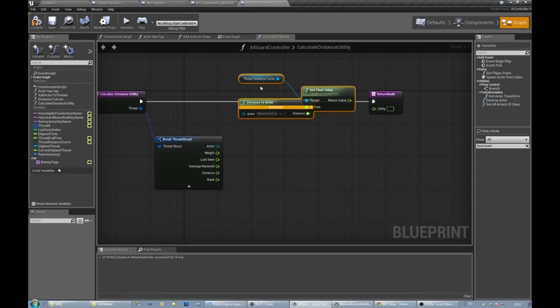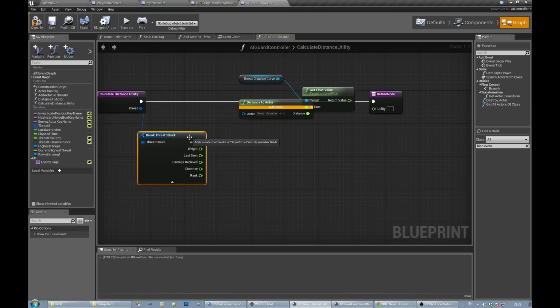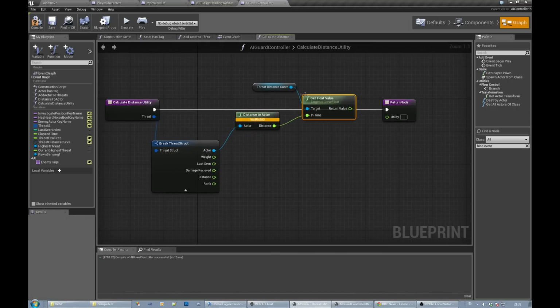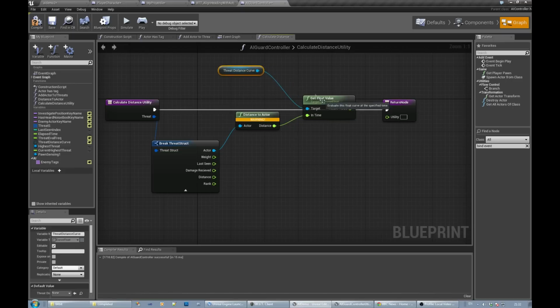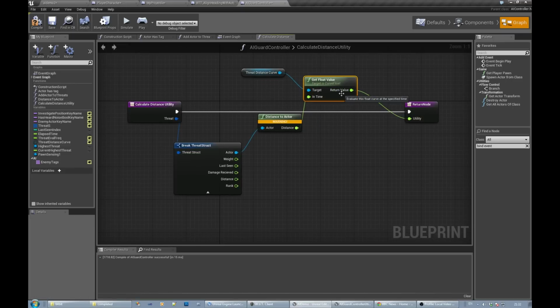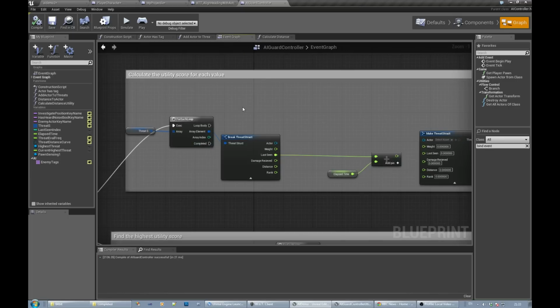Oh yes, that's kind of weird. So what we're saying is we're going to use this distance curve to return our utility value. It just means that when we're summing some of the utility scores up, it's easier to call this function. The event graph looks a little bit tidier, that's all.